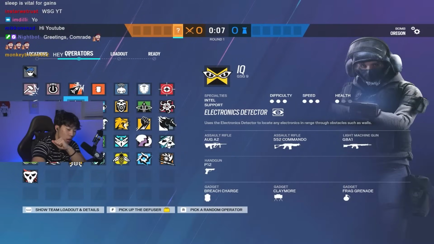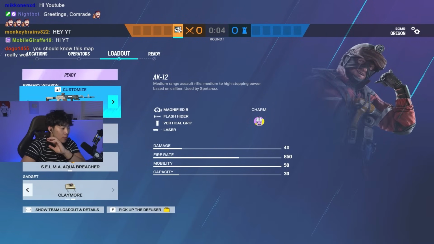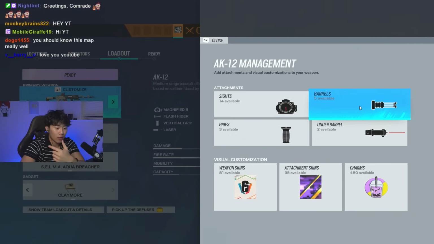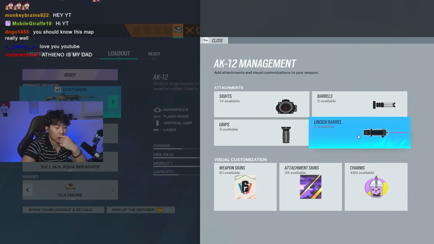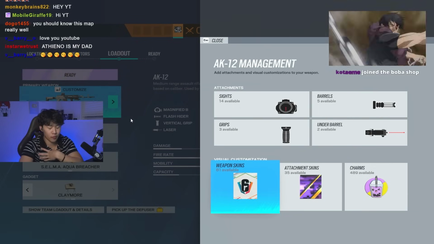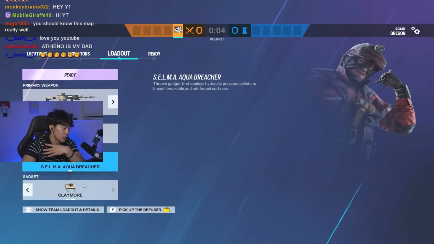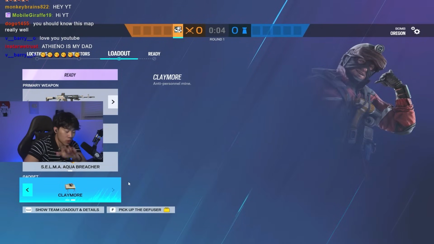Let's get into it. Number 1, we have Ace. Ace, best heartbreaker in the game, debate me. But we have ACOG, Flash Hider, Vertical Grip, and obviously Laser. Personally, I like to run Laser on all of my guns now to get that fresh, quick, easy ADS time. We're gonna go ahead and go Claymores for the most part.